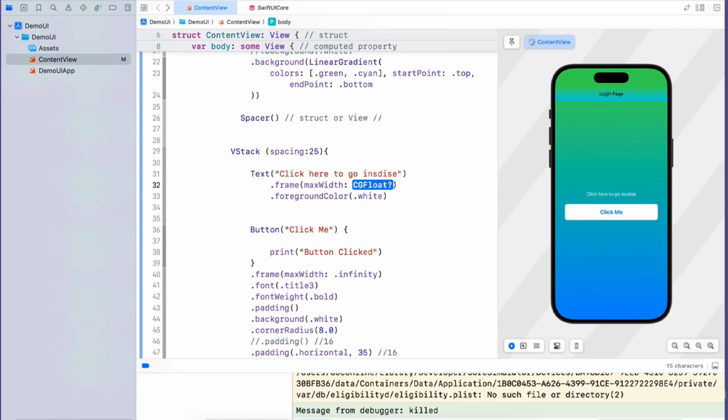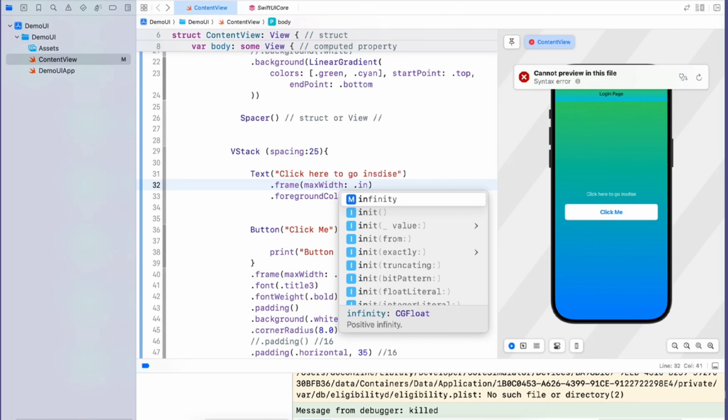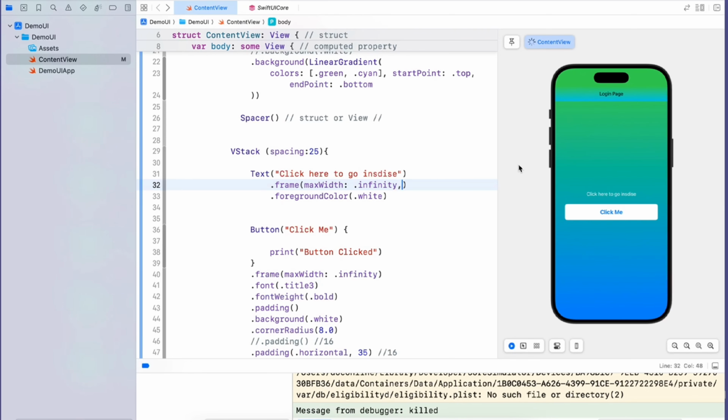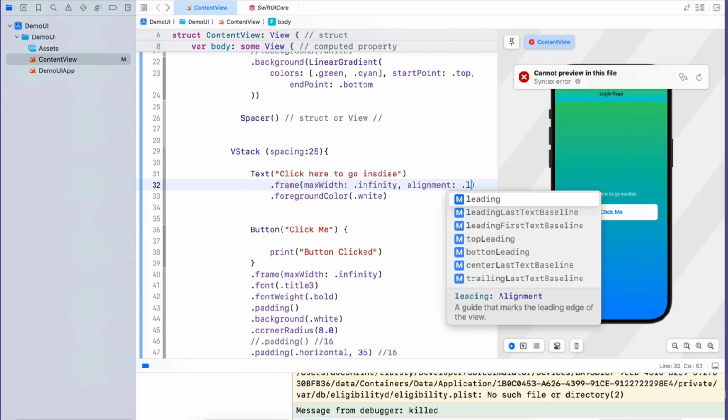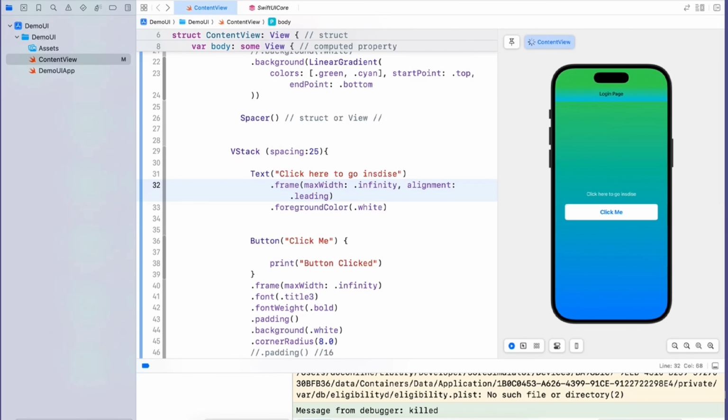What is the max width? Infinity. After that, I am giving the max width. I am saying take the entire space from left to right. I am giving this alignment to the left. Left means we need to give leading. Leading means left side, trailing means right side. I am aligning to the leading, but it is aligned to the corner.